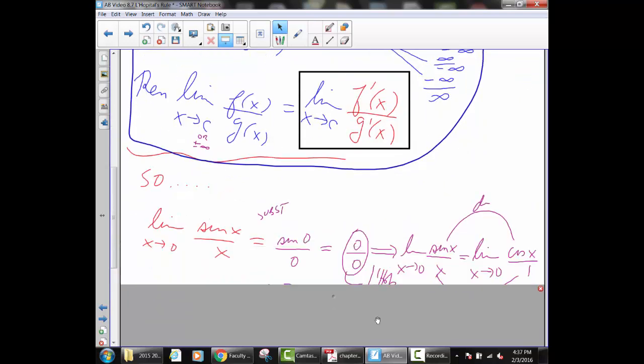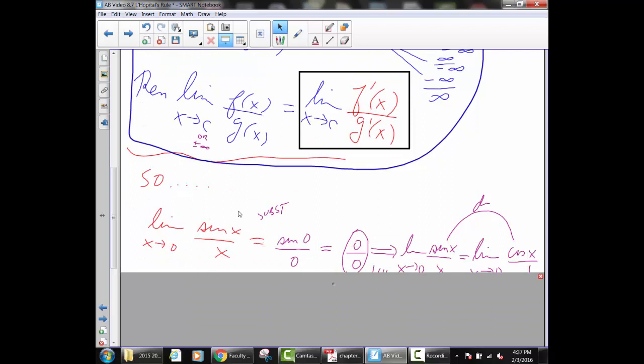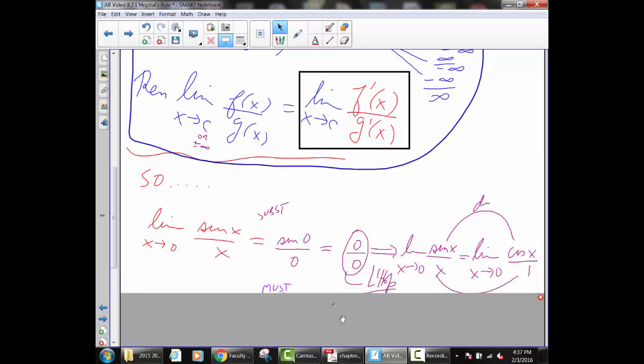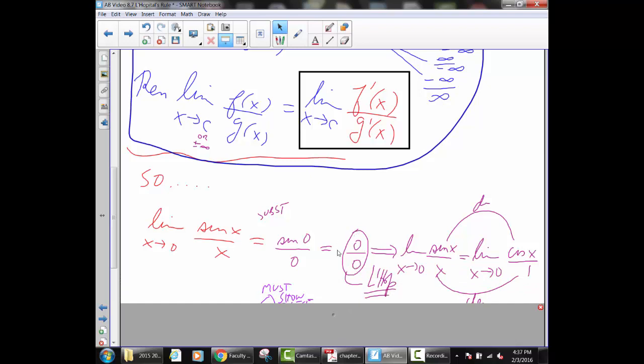So here's an example. Do you remember when we learned that formula, we knew that that was equal to 1. You don't have to memorize that anymore, because if you substituted, you'd get sine of 0 over 0, which is 0 over 0, which allows you to use L'Hopital's. Now, when you're doing work for this, you've got to show that it gives 0 over 0 or an infinity over an infinity. You have to show that.